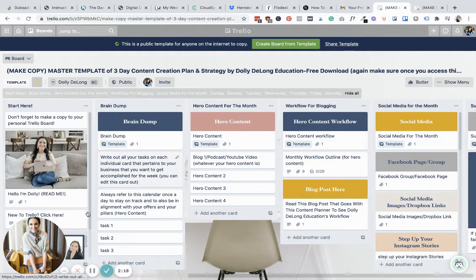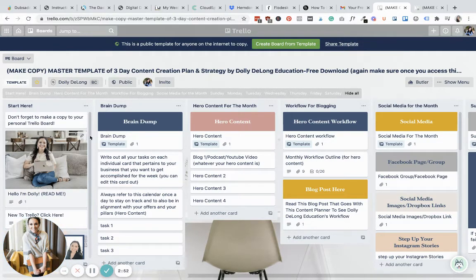So how you would navigate this board: this is a Trello board. These are lists, and these little things individually are called cards, and they go in each list. If you're brand new, this might be overwhelming, but again, just start somewhere with content creation. You can apply this to a Google Doc if it's easier for you, or an Asana list if it's easier for you. But either way, just start somewhere.